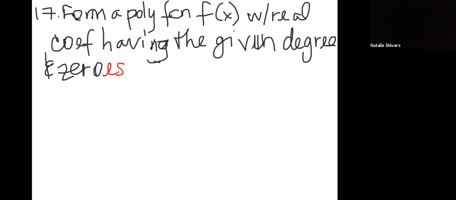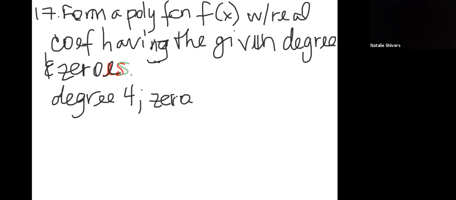So it's going to look a little bit different at the beginning. Oops, switch to red. Zeros. And then to green. This is how this is going to go on this lesson. All right. So the degree is 4. And the zeros are 3 plus 2i and 4 multiplicity 2. This is the hardest problem you'll see on the problem set.